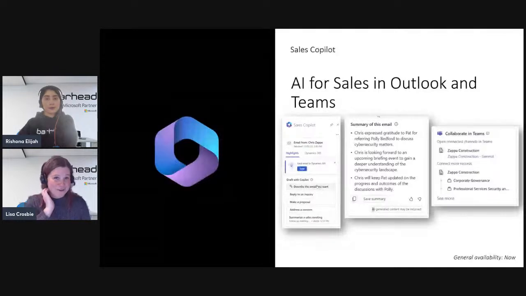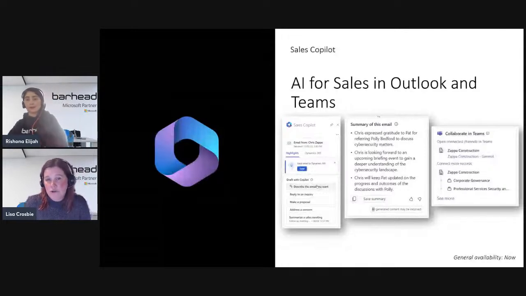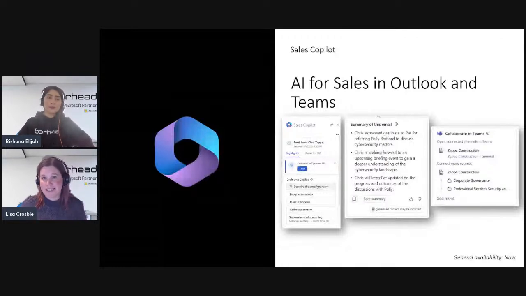Now, Copilot everywhere. The AI is all over the platform. We saw an announcement of a name change. The product formerly known as Viva Sales is now called Sales Copilot. This one is actually already generally available, but it's under a new brand, which makes a whole lot more sense. Sales Copilot sits inside Outlook, sits inside Teams, and helps you with AI-generated summaries and generative AI to be able to craft emails in the context of what you're doing for sales.